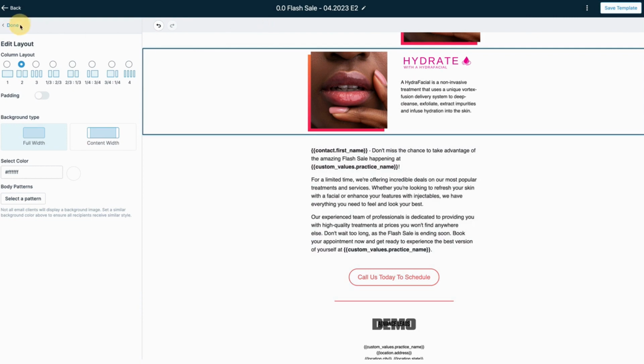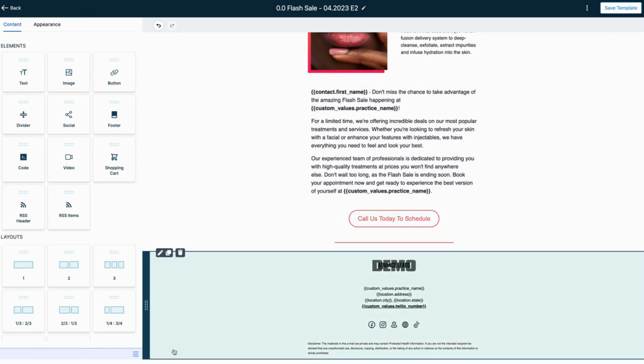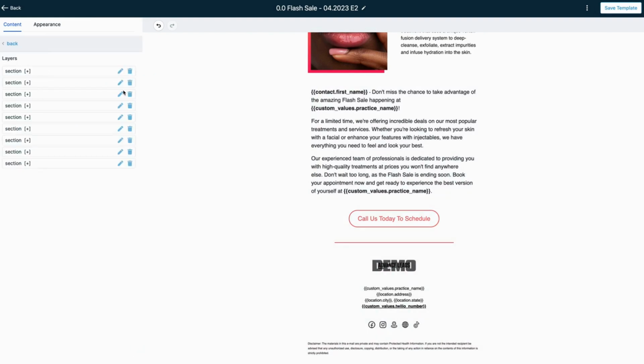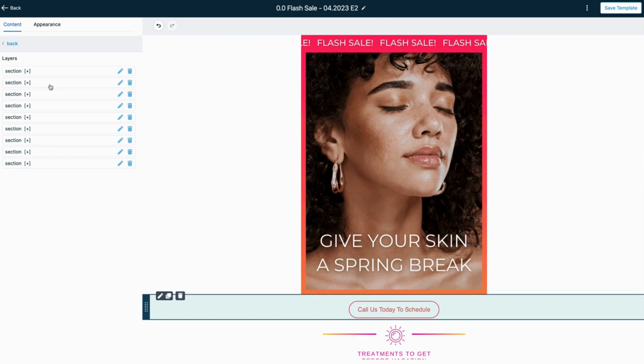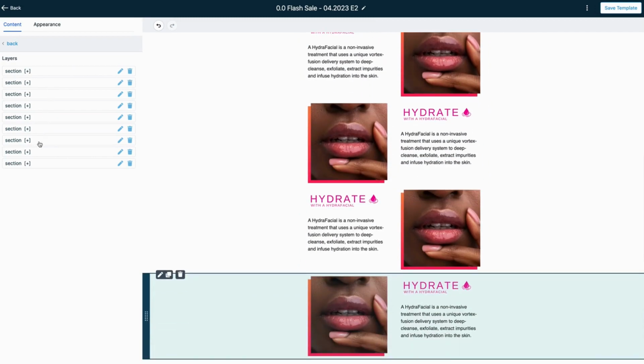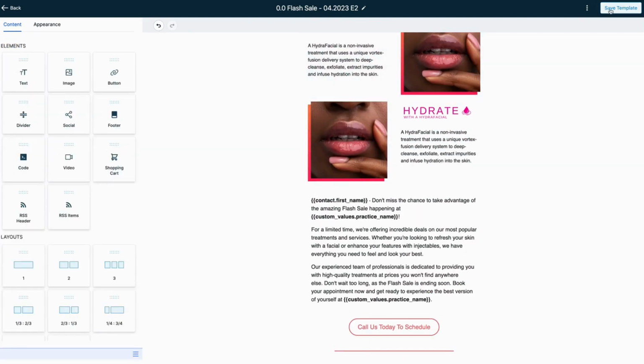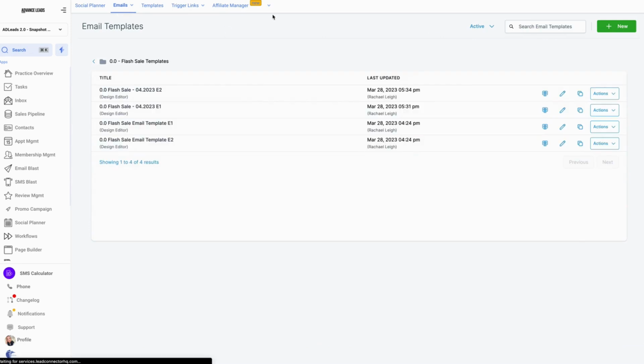So once you have made all updates to your templates, I recommend coming over and just verifying that there are no hidden elements. And if there are, then you can either update or delete those. So once you've saved everything, then the next step would be to use the SMS calculator to determine that you know exactly what message you want to send out before you send it, and what that's going to cost. So we'll go to that section next.